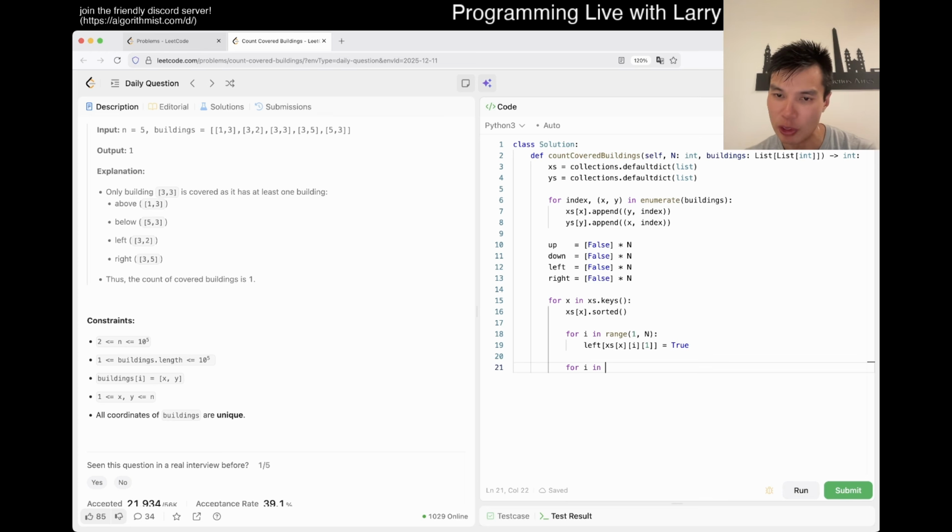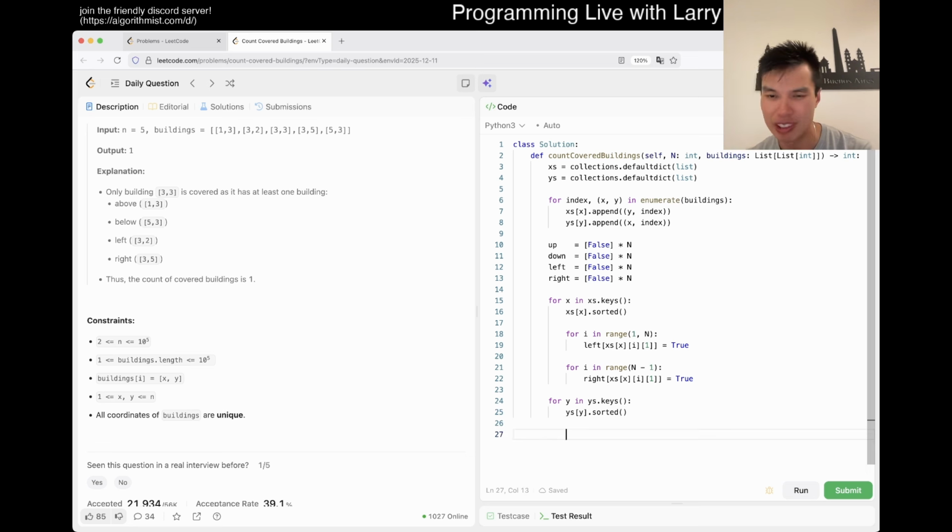You can also write another loop that goes from 0 to n-1, or n-2, sorry. And it's the same thing, because basically we're skipping the last element, but everything else is the same idea. And then now you can write it with the y dimension as well. Again, I'm aware that you can write this in a cleaner way, but I just want to write it in the most naive way, because I think that's sufficient for understanding. You can definitely clean it up later if you like.